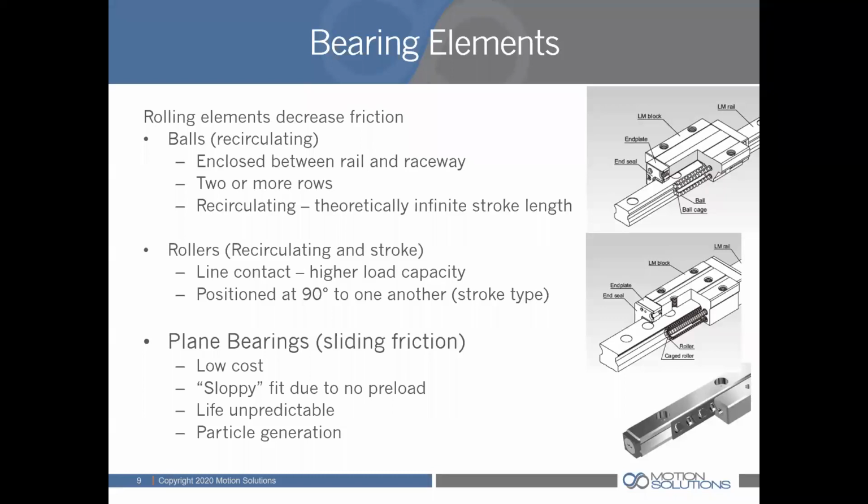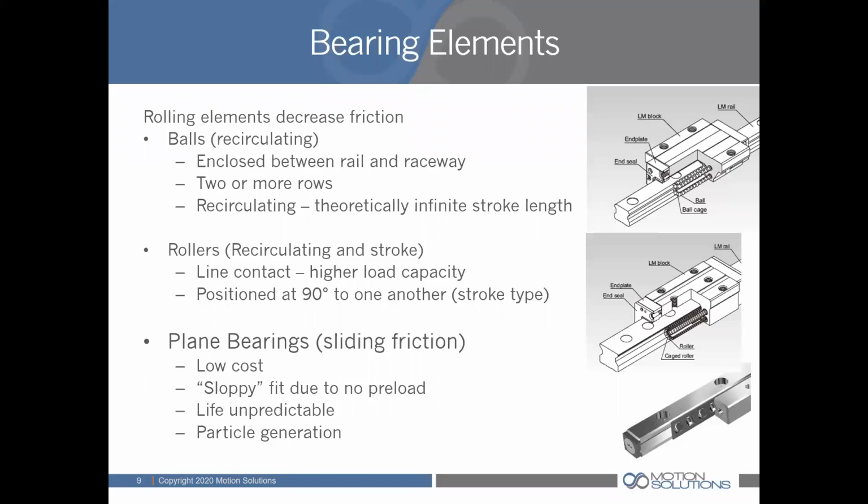And then we've got plain bearings, which are usually a friction type material, a liner put into some type of a housing, and they just literally slide along the rail. You generally cannot preload these types of bearings. They must run with some friction or they would overheat. So you have, for medical applications, what we consider a sloppy fit. You're going to have a lot of clearance. Even if you use 2 rails and multiple bearings, they generally will run with a couple thousandths clearance or a little bit more. And so you're really going to notice that, especially if you have overhung loads.